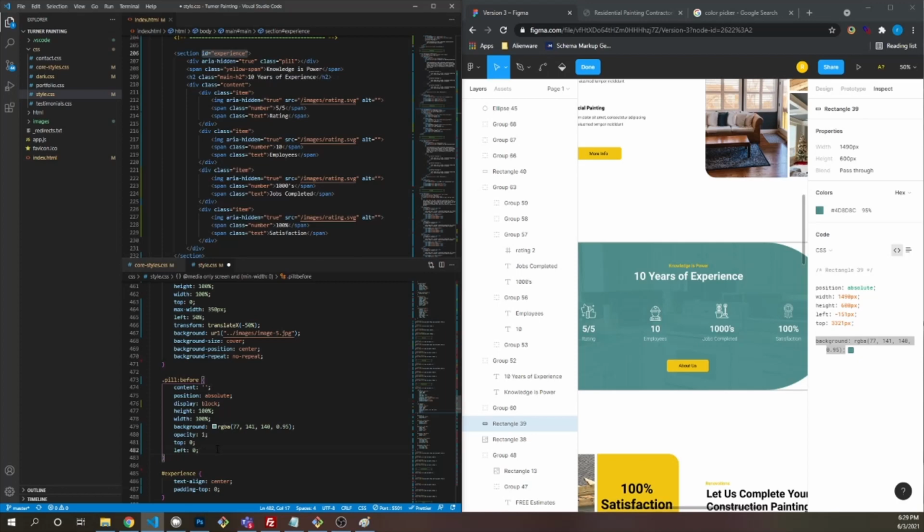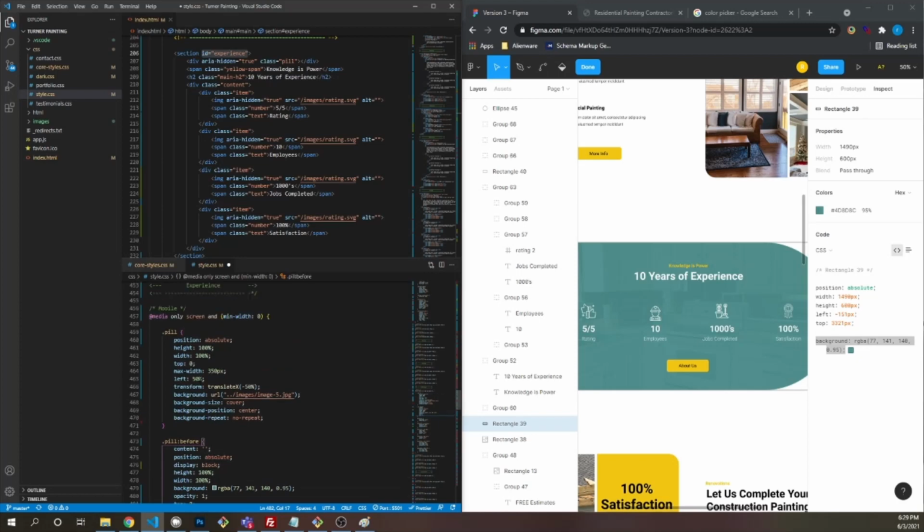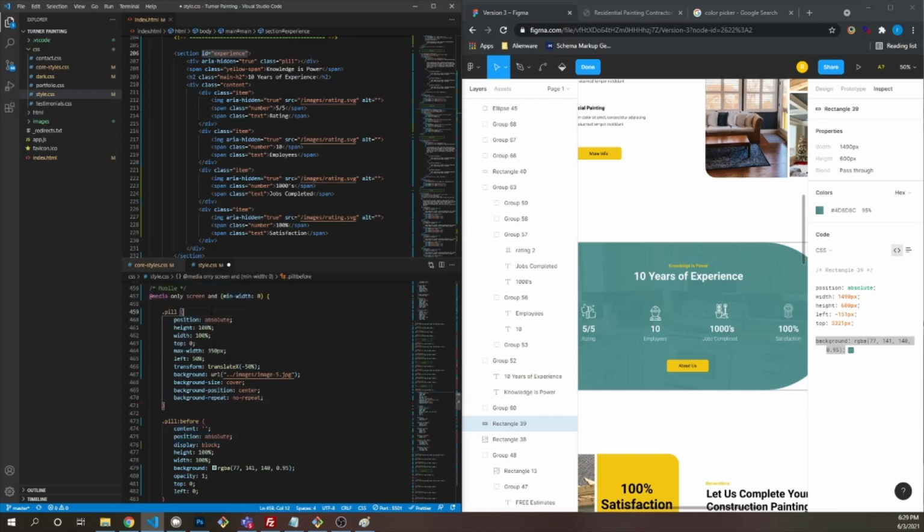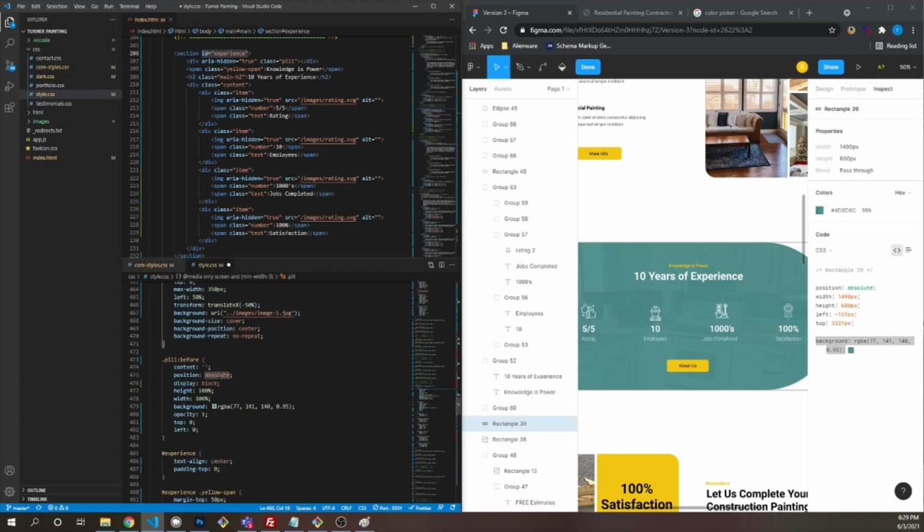I'm not going to do top, left, height, width, so position absolute. You can also do that. As long as there's a position on here, that's fine. When you absolutely position something, it's got to have a position. It's not inherent, I guess. So position absolute, fixed, relative, doesn't matter. As long as it's got a position on it, you can absolutely position an element to it. So height, width, get rid of this opacity. Top and left.